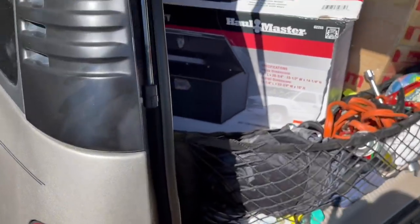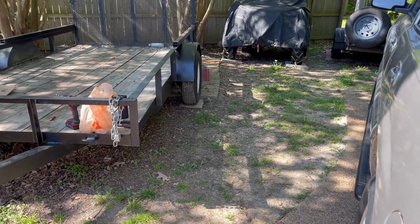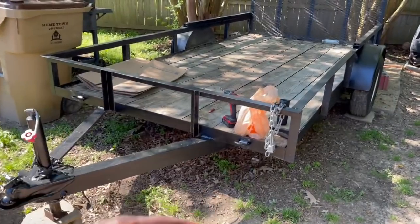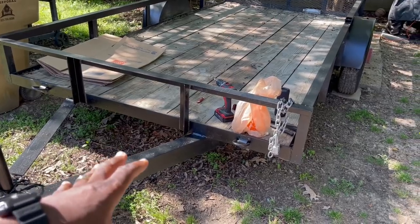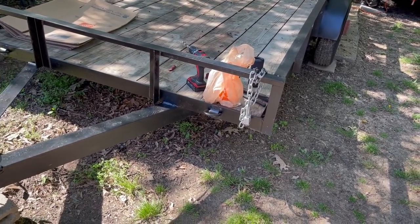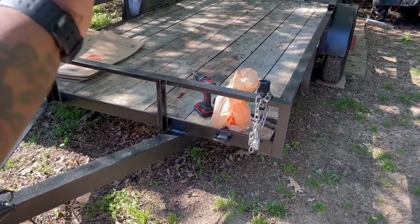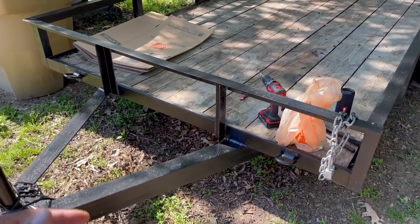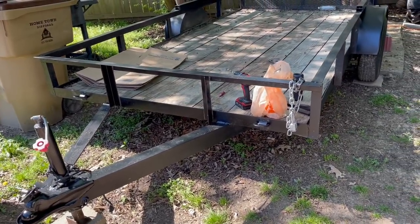I'm just going to put the toolbox on there and then mark it on the inside of the toolbox. Therefore, I can take the toolbox off and drill the holes in. Then once I sit it back down, the holes will be already lined up with the bar. Then I just drill straight through the bar, get it started in every spot. Then I'll take the toolbox back off and drill the holes out, man. Sit it on there and bolt it down. Should be pretty easy, man. Do it yourself.